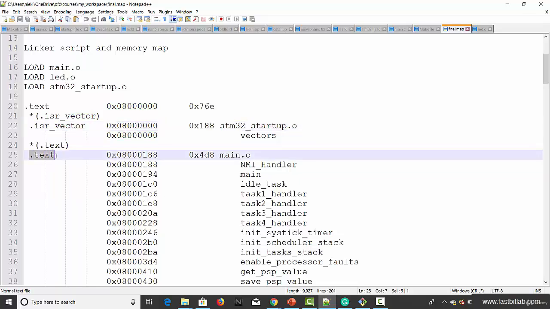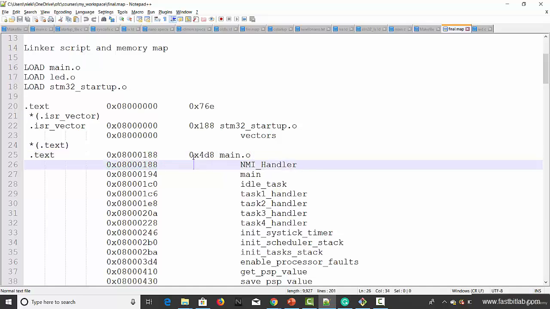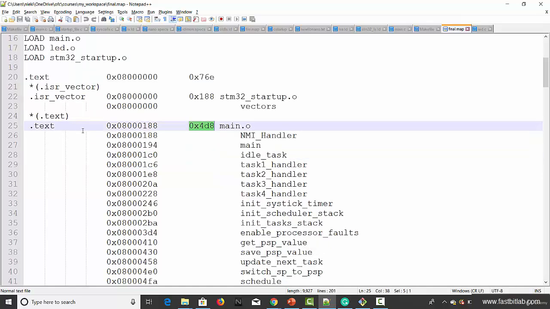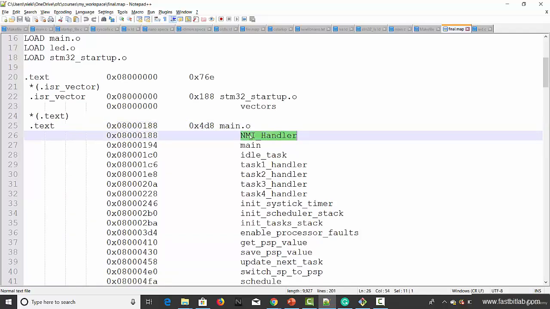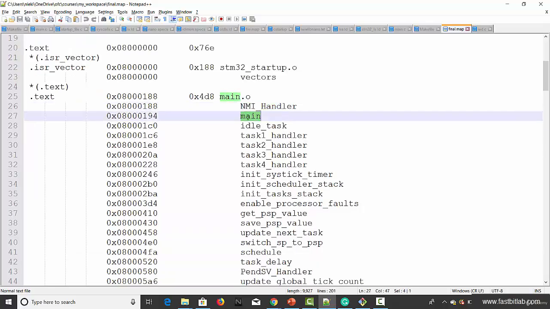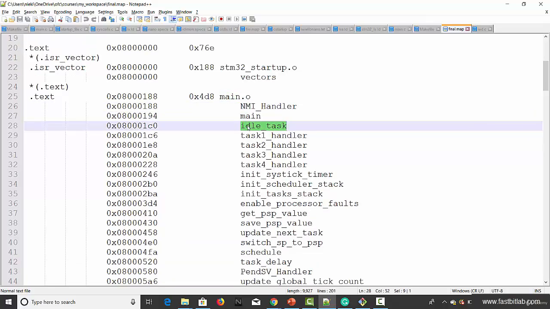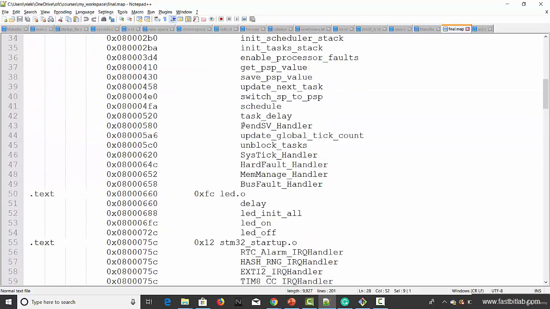After that, the .text section of main.o is placed from this location onwards, and the size is this much. The first function of the .text of main.o is NMI handler. After that, main follows. After that, idle task function follows, like that.